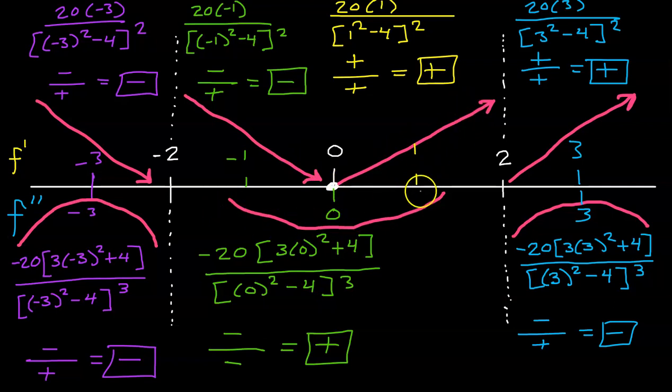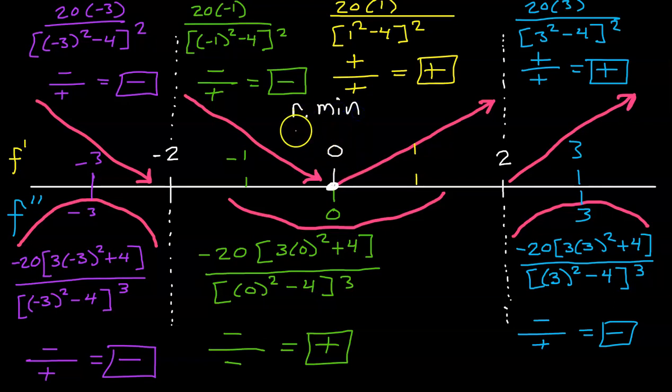Now, looking at the fact that the function is concave up throughout this entire interval, so you know it's sort of a U shape, it makes it all the more clear that this is going to be a relative minimum. It's going from decreasing to increasing. It's concave up. This is going to be a relative min.